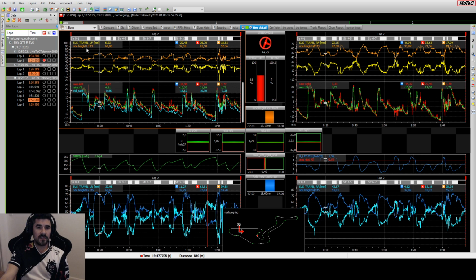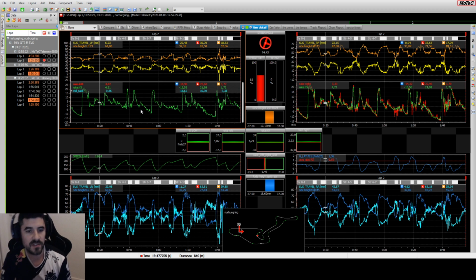Now, what we see is the suspension travel being inverted, or rather mirrored, to the ride height, because of course the ride height changes with suspension movement, and the same we see for all 4 tires. Additionally, we only care for the green one for now, so I'm going to turn the others off for the time being. So we just have the green right here to see the rake of the car, and we don't mind differences left to right. It doesn't matter too much in our case right now.